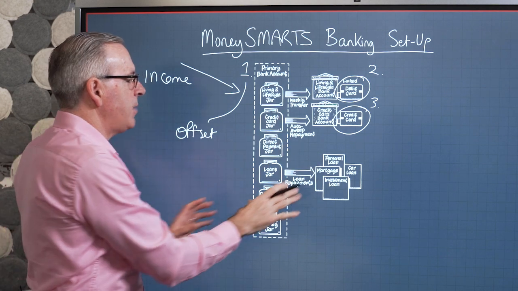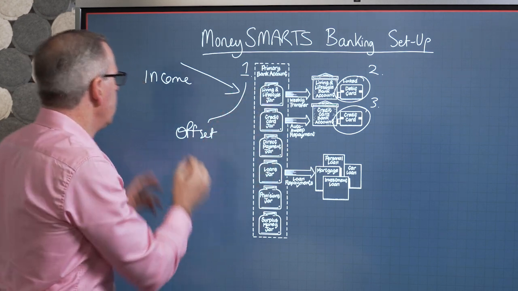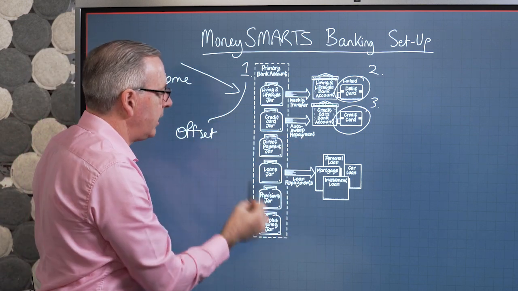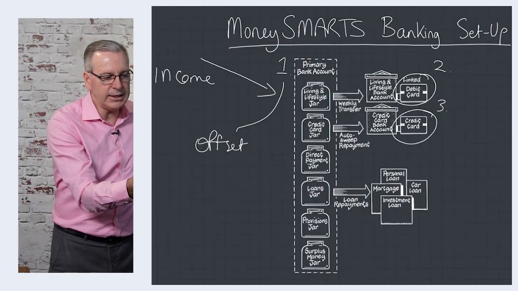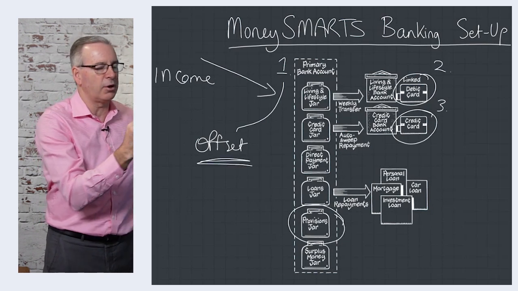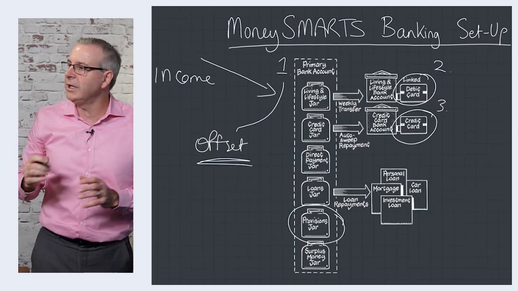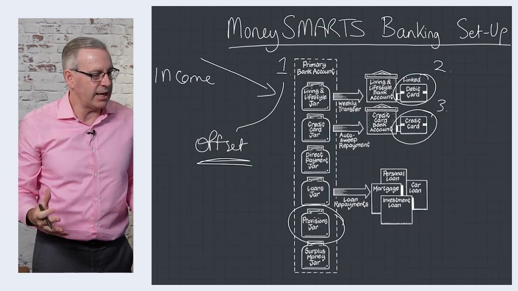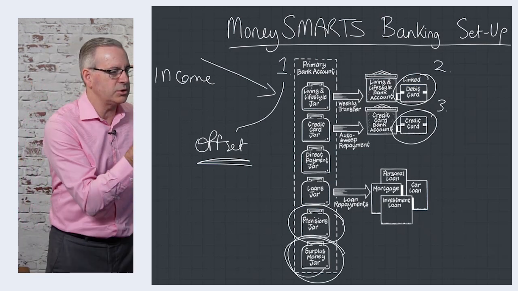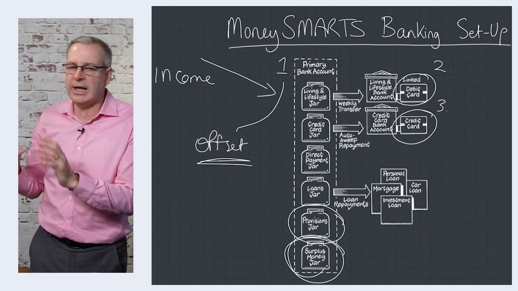So what we're thinking about here is this whole concept. We've got the money coming in, and then effectively we've got that money flowing out. Now, the money that we haven't used for provisions is sitting in there, potentially offsetting our mortgage or earning us interest if we have a savings account. And of course, all of our trapped surplus is also sitting in there doing all of that heavy lifting for us.